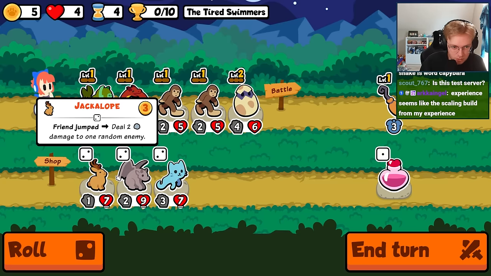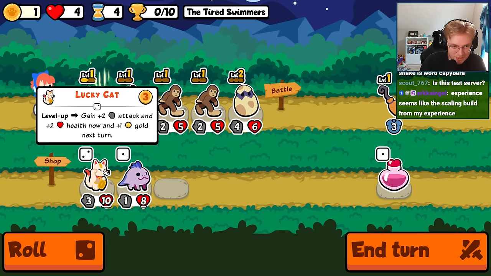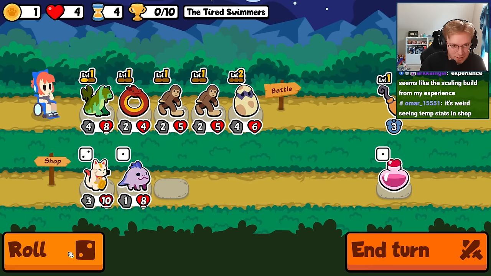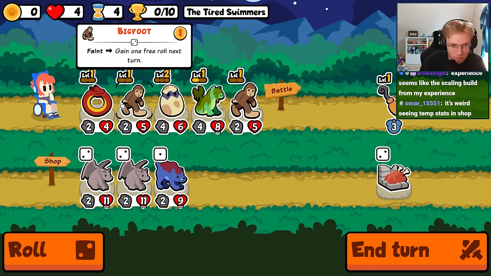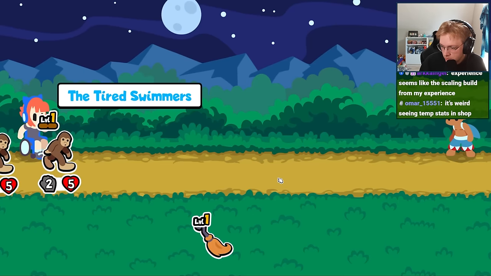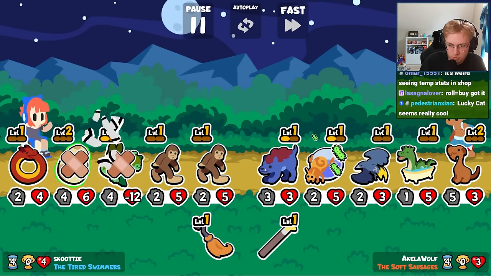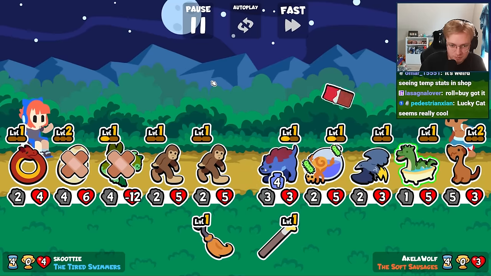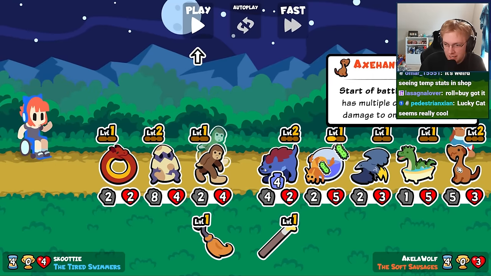Roll build. If it says roll, we buy it. Well, I want you to die so I get rolls. We have been axe handle hounded. Okay. I can already say right now, I hate this pet.